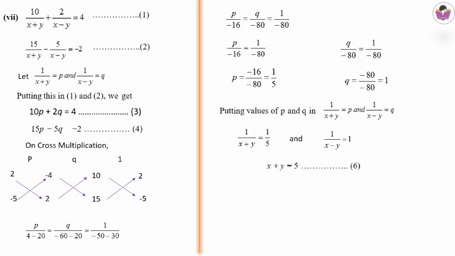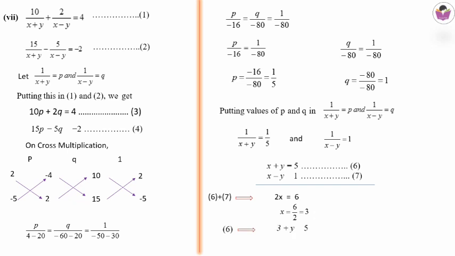Cross multiply it, that is x plus y into 1, that is x plus y, 5 into 1, that is 5. Label it as equation number 6. Here also cross multiply, x minus y into 1 is x minus y, 1 into 1 is equal to 1, equation number 7. Go for solving this: when you add 6 and 7, the opposite signs cancel. 6 plus 7 implies x plus x, that is 2x, 5 plus 1, that is equal to 6. So x is equal to 6 by 2, final answer x is 3.